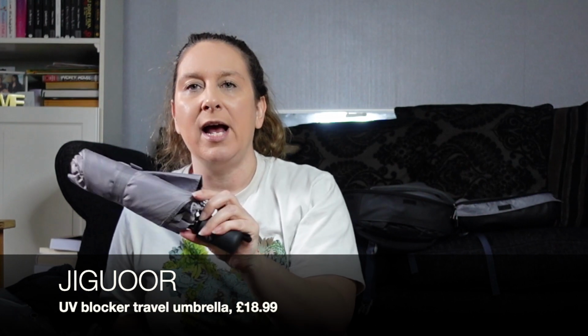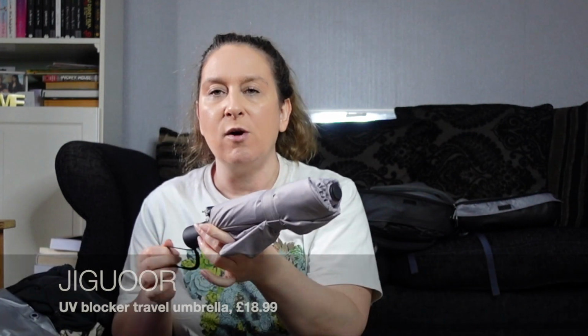UV umbrella. This has been in my Disney videos. I got it on recommendations of a friend. Not only is it for the rain, it is for the sun as well. It reflects the heat away. It ends up being 5 to 10 degrees, 10 degrees might be a bit much, cooler under this umbrella, okay? So it's portable shade. Where I'm going, this seems like a very good idea, so it's coming with me.